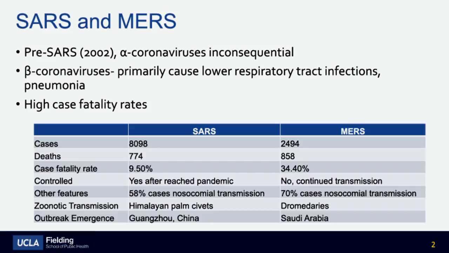We had then after SARS, we had MERS, which emerged in 2012, the Middle East Respiratory Syndrome. And this table here is also showing that MERS had a much higher case fatality rate of 34%, though much smaller impact. There were only 2,000 cases and about 858 deaths. But what was interesting about MERS versus SARS is that there was a higher proportion of nosocomial transmission, meaning transmission within hospitals. MERS was transmitted from horseshoe bats to camels and was primarily focused in Saudi Arabia, although there were some cases outside of the Middle East.